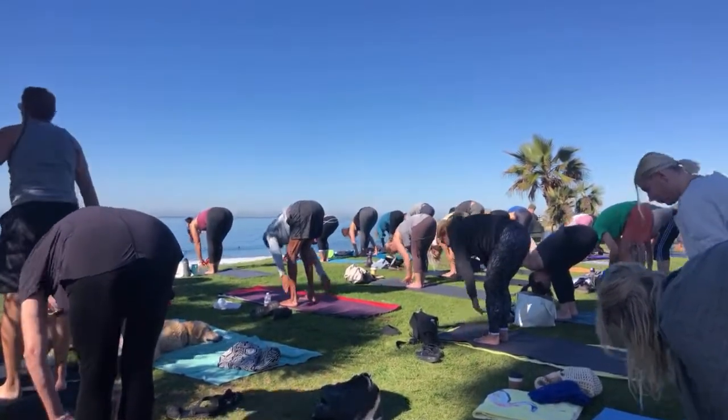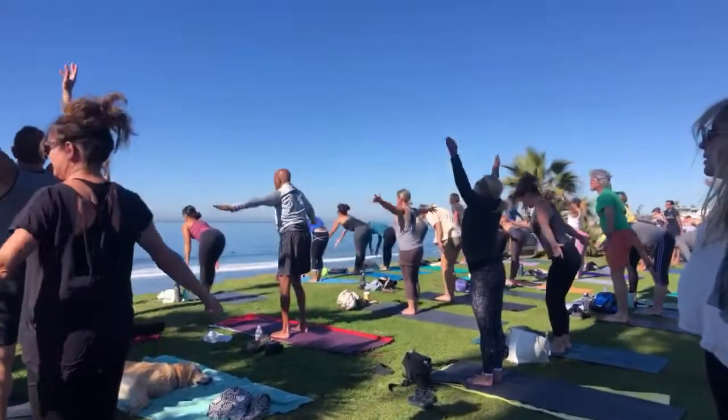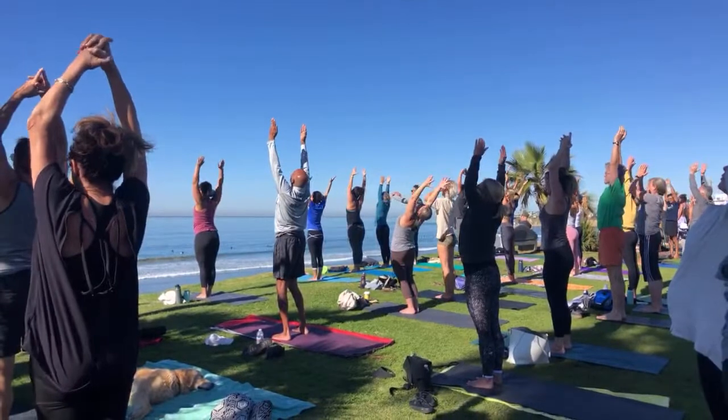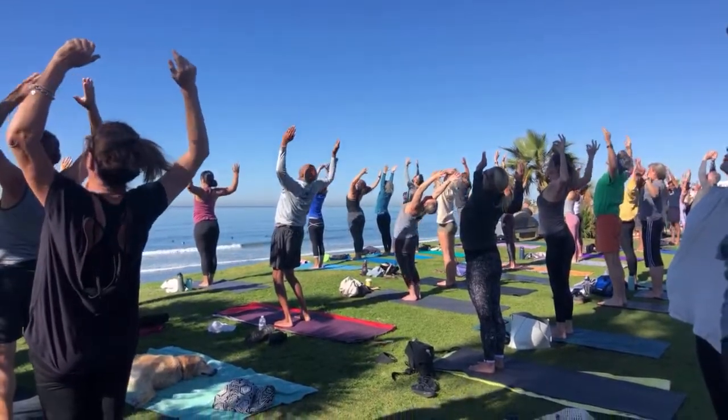Inhale, rise, lead with your chest, float your torso. Reach high to the sky, everybody. Exhale, lean it back, goal post your arms, squeeze your shoulder blades, and lift out of your heart.